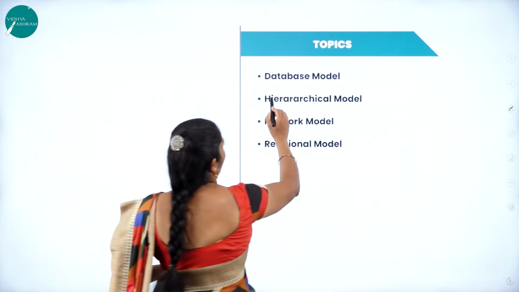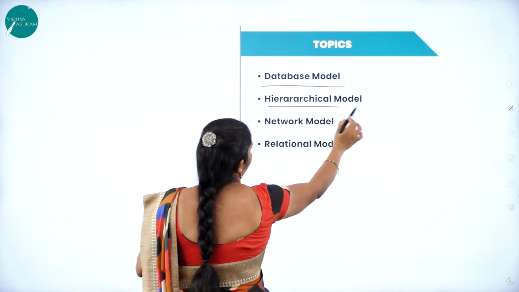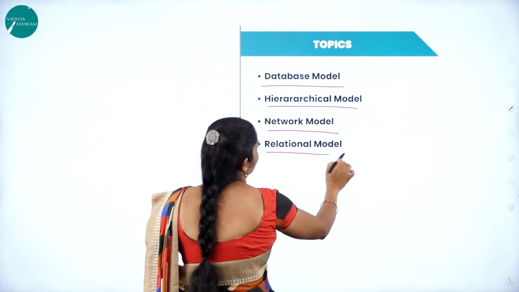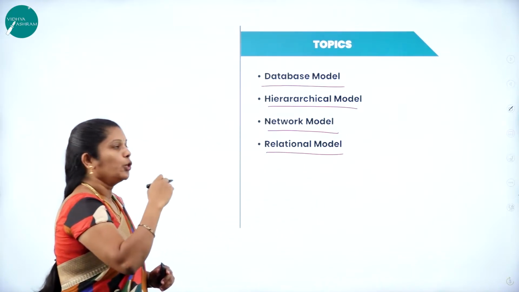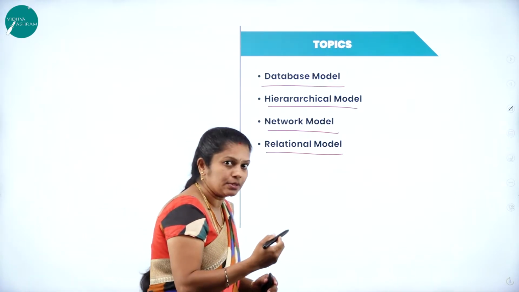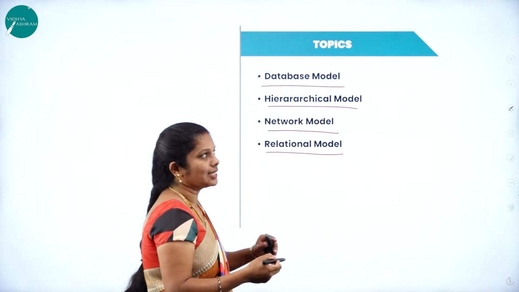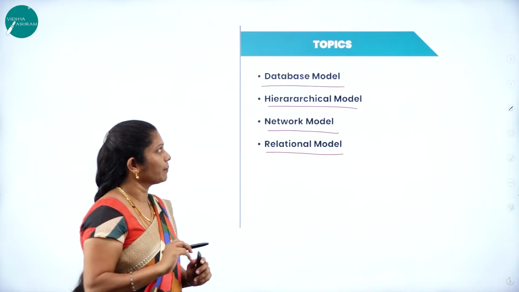Today, you will study what is meant by database model, and under that the hierarchical model, network model, as well as relational model. First of all, what do you mean by database model? Under that, which are the types? What are the main advantages and what are the main disadvantages? Regarding that, you will come to know today.